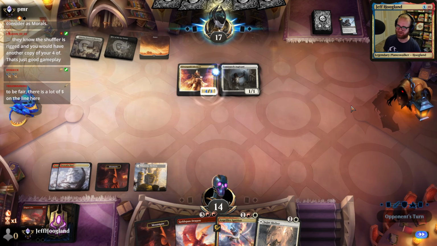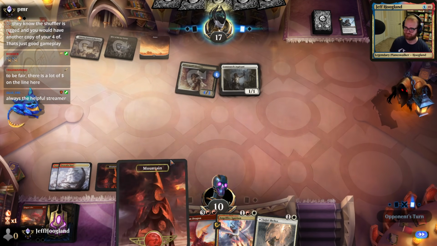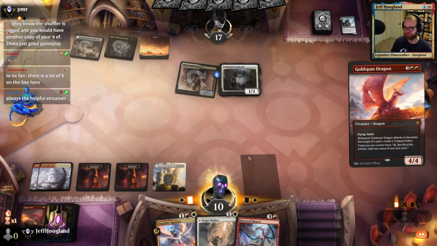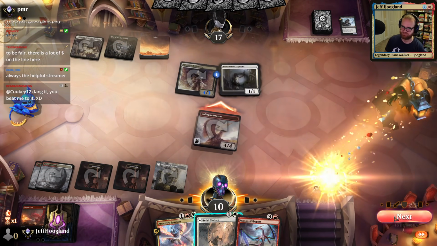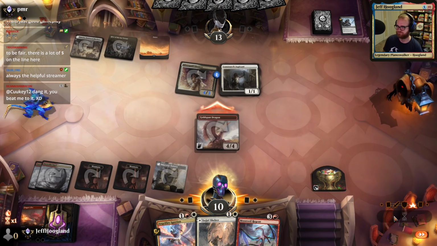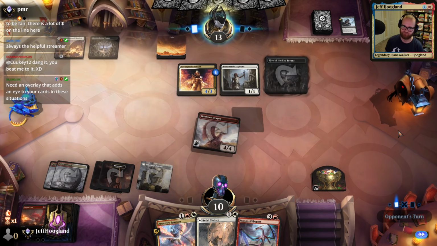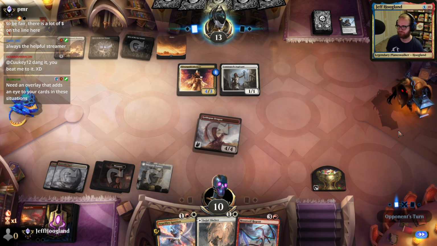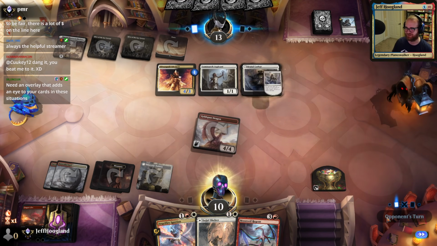Lot of money on the line here. Yeah, exactly. Need the overlay to add an eye to our cards in this situation. Yep.